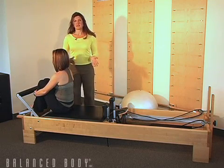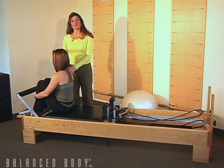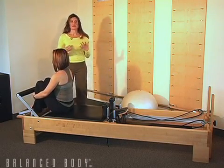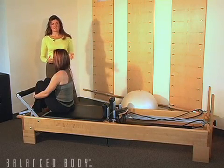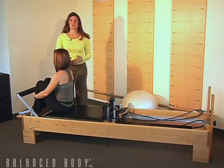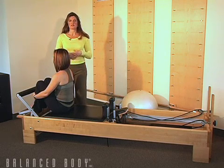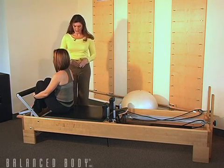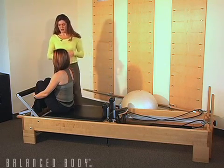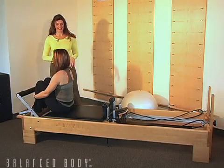This segment today is looking at a pregnant client. One of the things that we see with pregnancy is an increased thoracic kyphosis and a decrease in thoracic mobility. As that progresses during the pregnancy, that obviously leads to decreased lung expansion with breathing. So this is a great exercise to mobilize the thoracic spine safely, to get her to be able to breathe and work through her thoracic spine, and also get a nice stretch through the front of the chest.